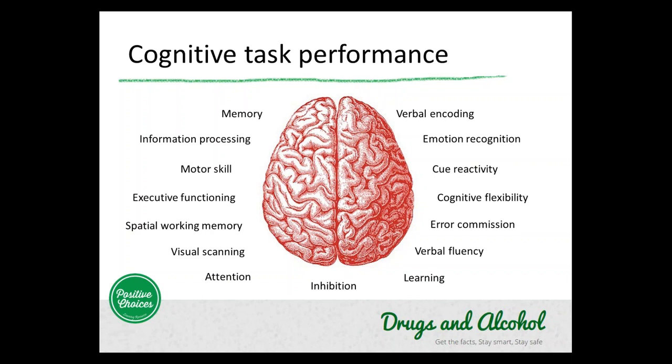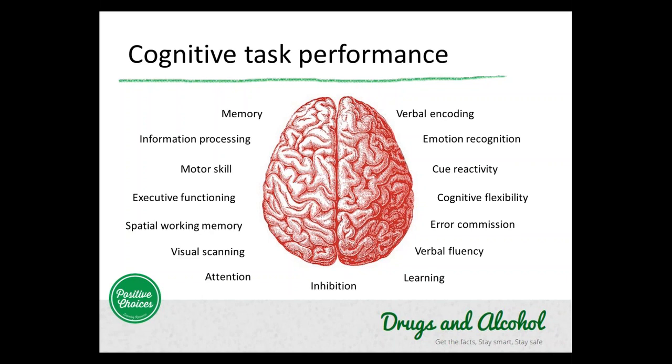problems in their lives. We currently know really very little about the effect of small amounts of alcohol and drugs in the brain. We don't know, for example, the effect of more common patterns of adolescent drug use. So things such as experimentation or binge drinking. We really don't know much about the effect of those patterns of use on the adolescent brain. So what we're focusing on here really are heavy and or dependent users.